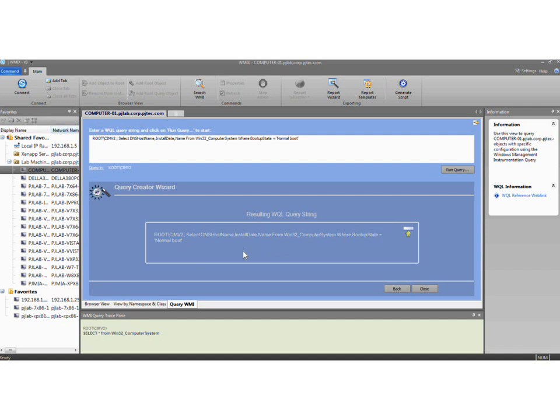Absolutely, and one of the great things about WMyX is that we use it from an authoring point of view for Goverlan itself. So you can actually create a query here and then import this query into a scope action. So it sort of expands the universe where scope actions are and allows you to do other things with it.